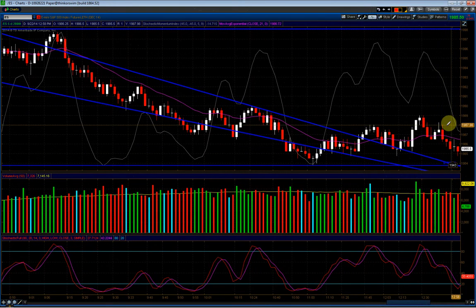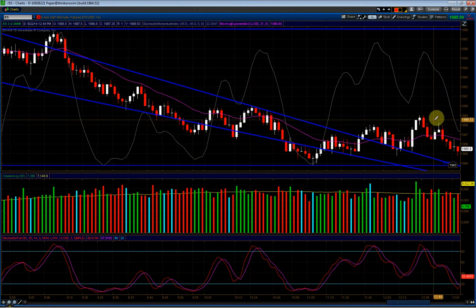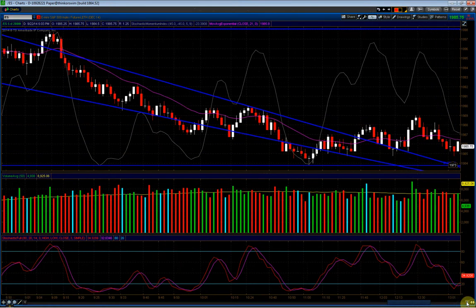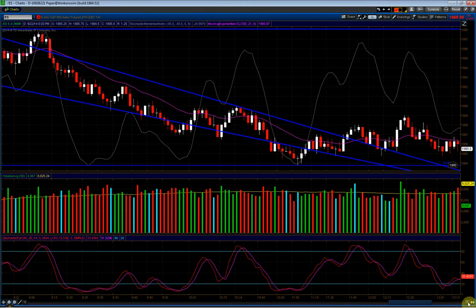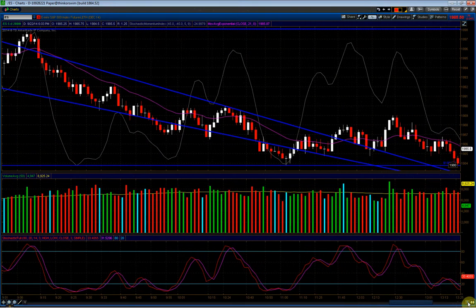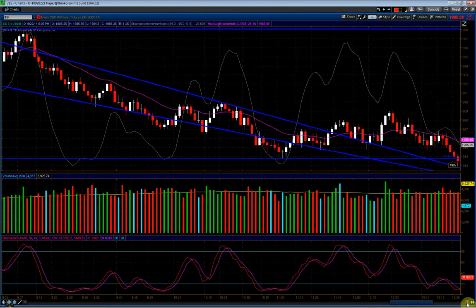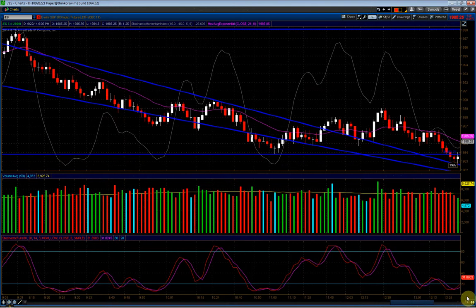Okay, we did not get that, so that is canceled. In fact, we pulled back. Now we're under the 21 EMA. So let's see what happens here. That's a nice reversal candle. Now, I'm not going to take a trade yet. I want it to come back into or at least above the 21 EMA to get some direction going. And we're going sideways, and now we're back down here at the low, this level here. And it is 1:25 p.m. We still have a little bit of time to trade. And we broke down a little bit.